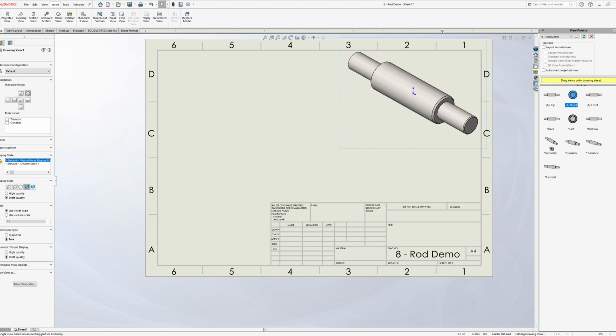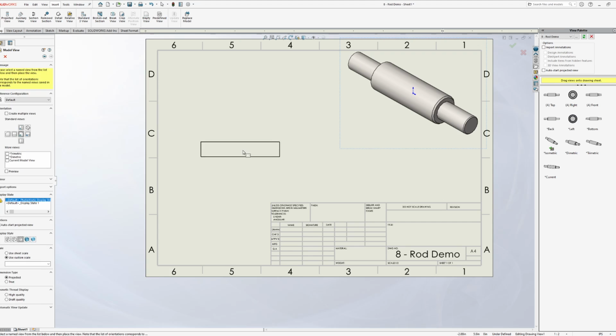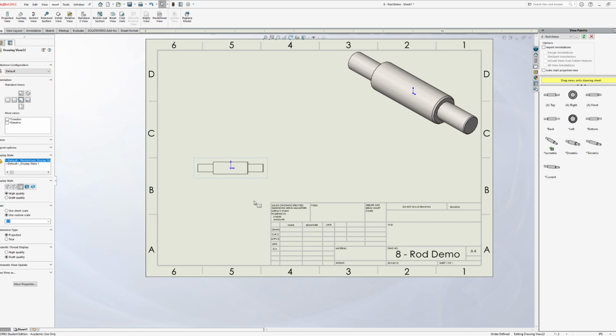So we have model view, which allows me to just pull a drawing in. I think I can just double click it and then click it right in. And this is going to give the front view automatically. So the standard views allows me to change things accordingly, as you can see. This is just showing all the different orientations that I could show for it. But I'll typically choose this bottom left-hand corner to be the front view.